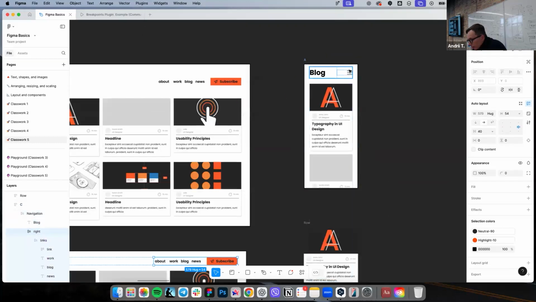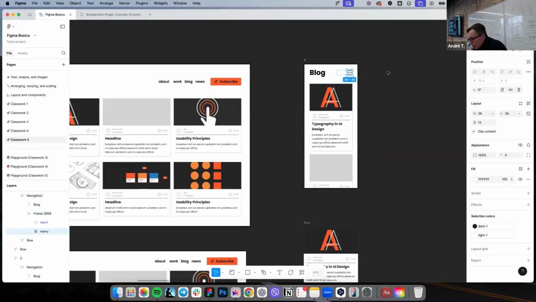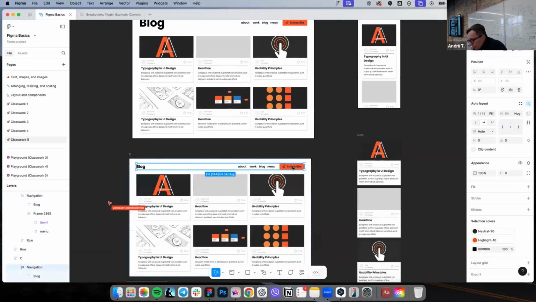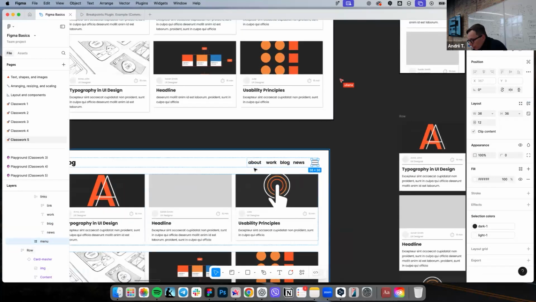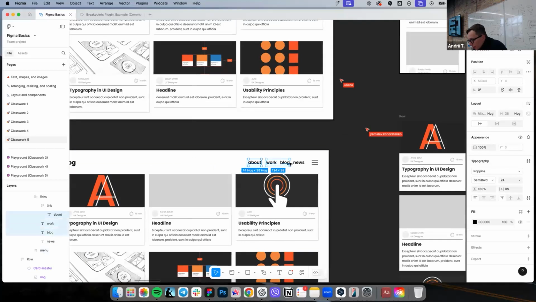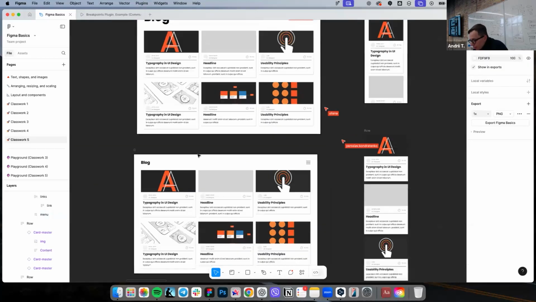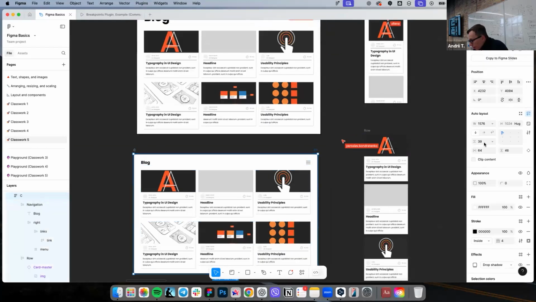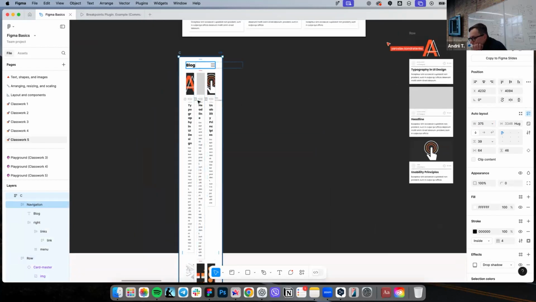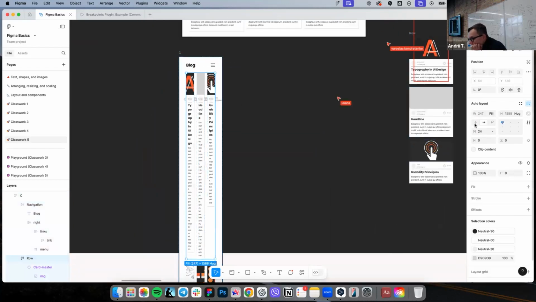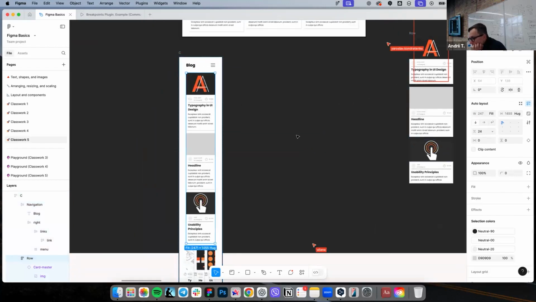I suggest you take the burger menu from here. You can replace it here. We can delete this one and create the mobile version, and we still have this problem with this card, so you can just rearrange it.